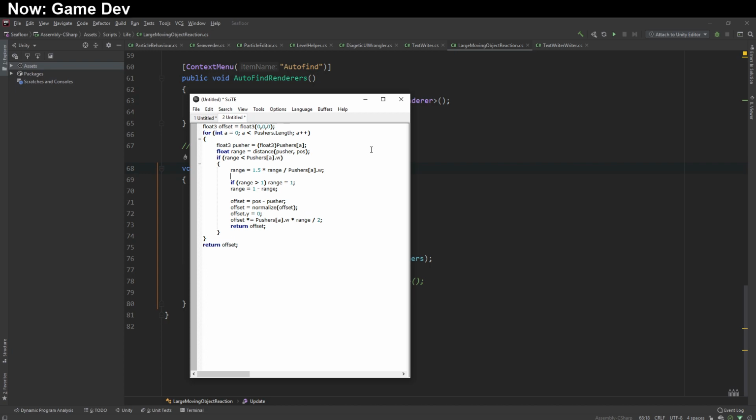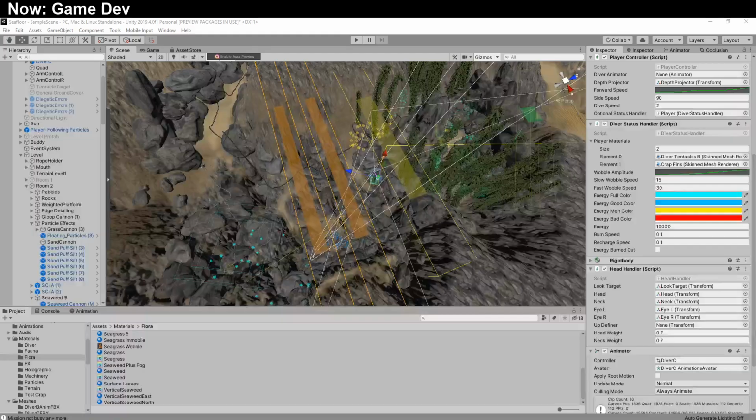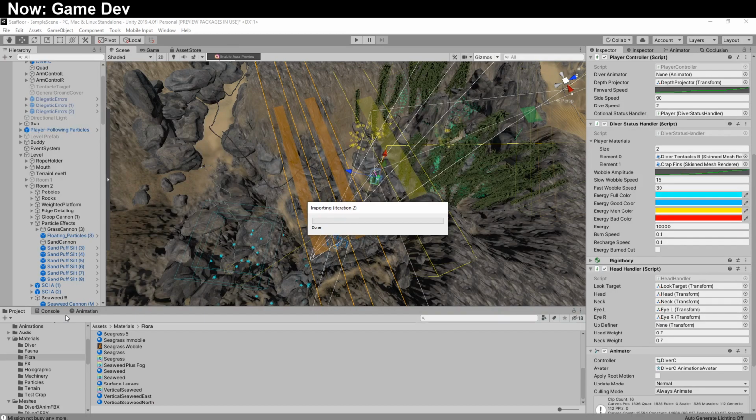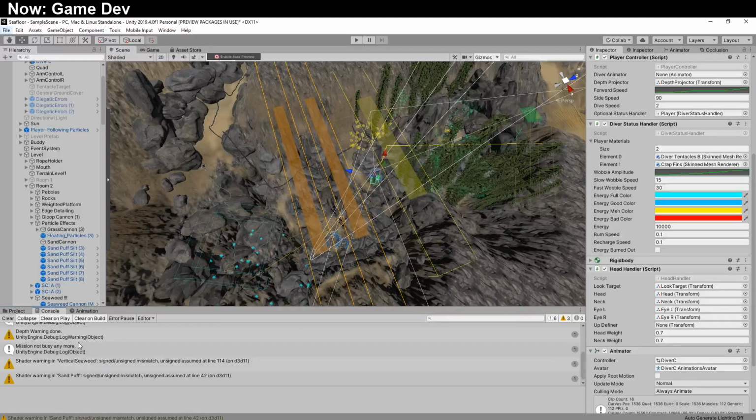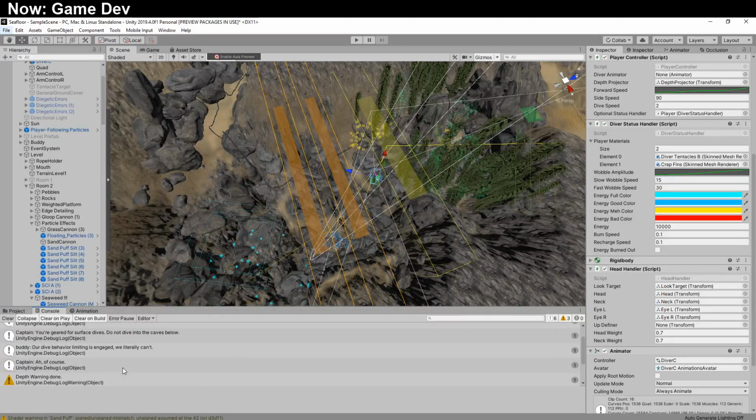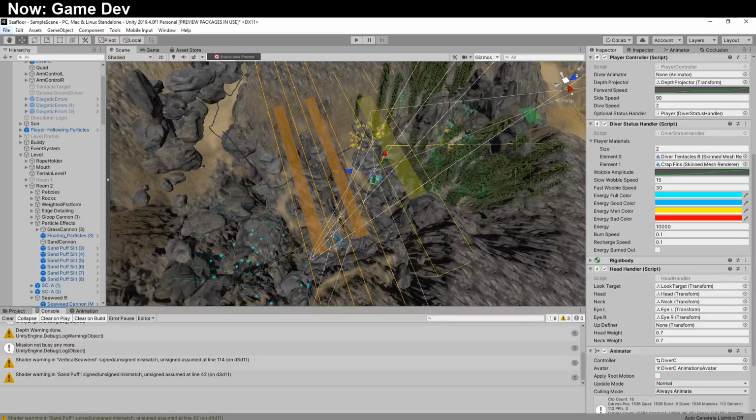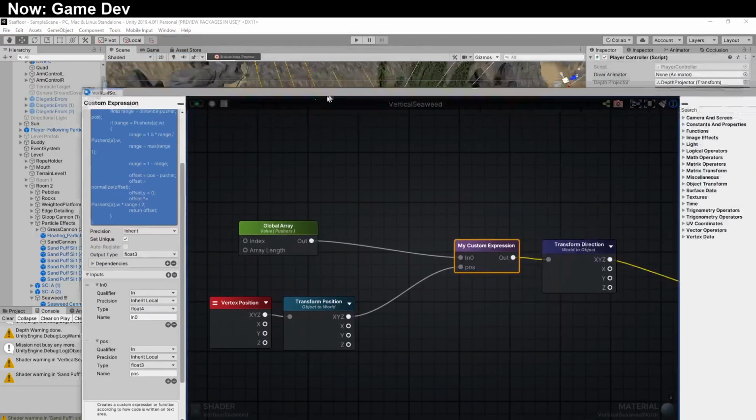We can also use maxes and mins. Range equals max range 1. I'm not sure whether or not max exists. We'll find out in a moment here. I have the same signed unsigned error, but I don't see any issues with it not understanding max. So that should work, except I screwed that up, didn't I? I actually needed it to be the other way around.